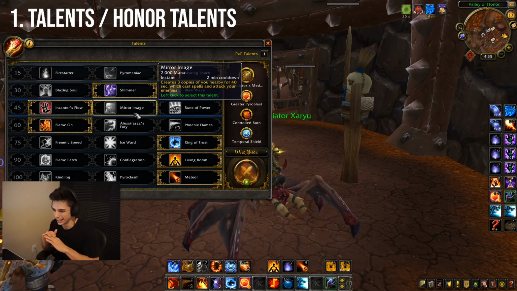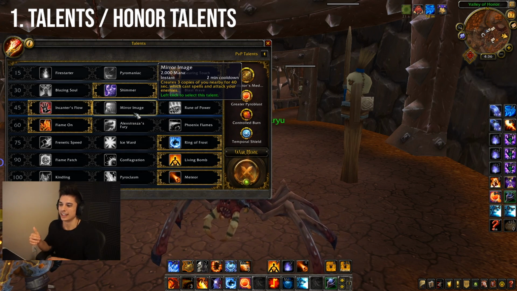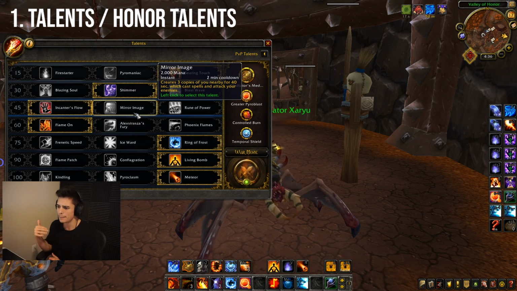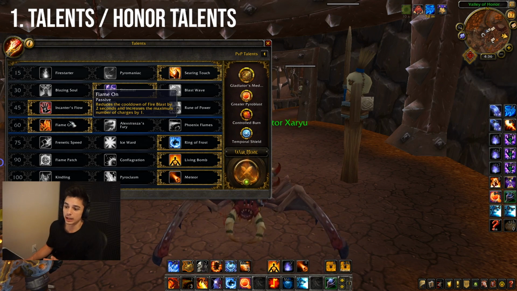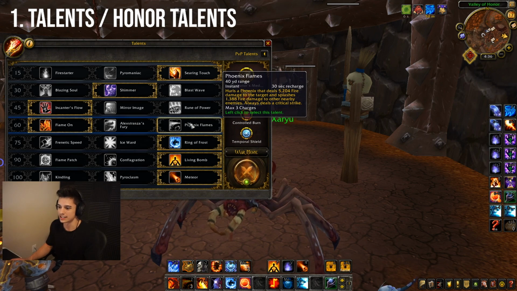Alright, Mirror Image, guys, it's going to break CC. You can't really control it. It adds a little bit of burst to your windows, but I would not recommend it. Maybe in a 1v1 situation or World PvP, but never really in Arena. And now this is the big one that everyone talks about. Flame On versus Phoenix Flames.